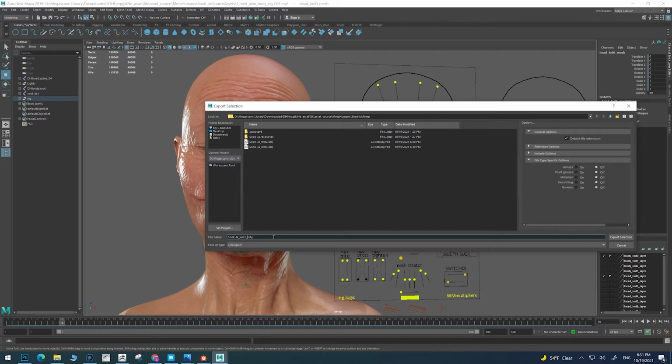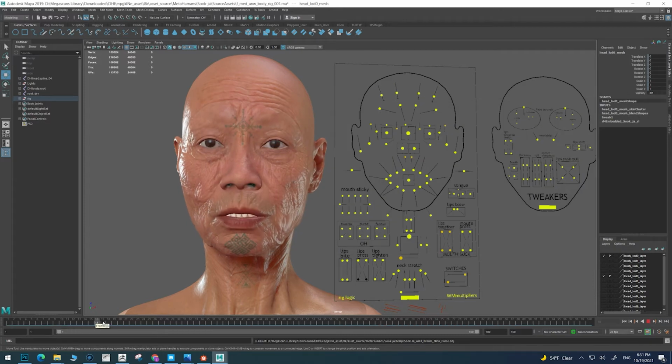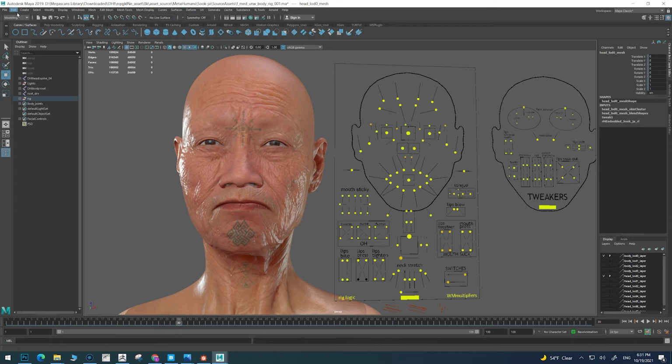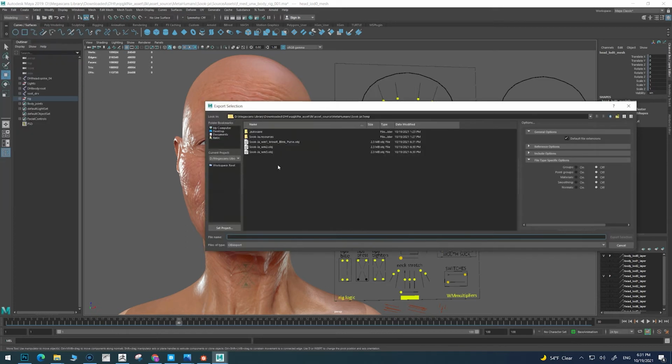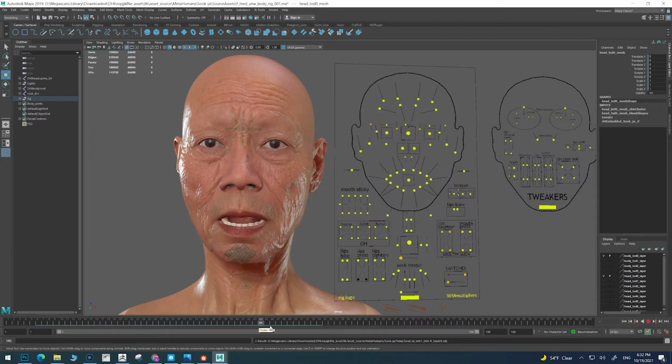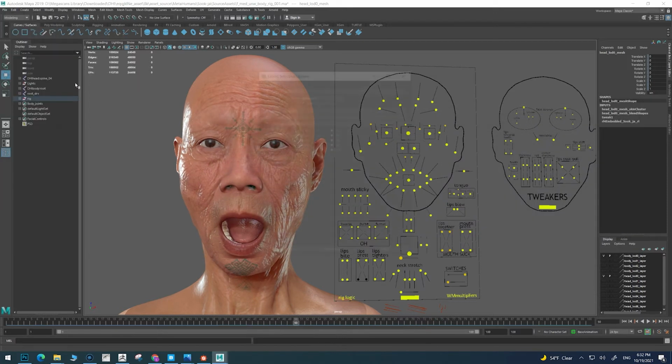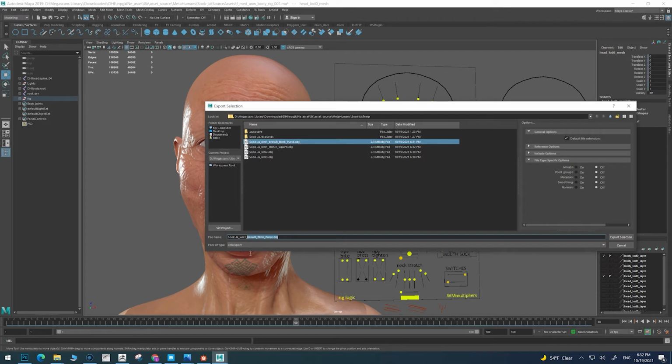Here we have covered all possible scenarios, but if the edit you will be doing is small and more localized, for example only on the eyelid, then you would use only neutral and blink. Similarly, if the edit is just affecting forehead area, you would need neutral and 2 forehead expressions, brow raise and brow down.